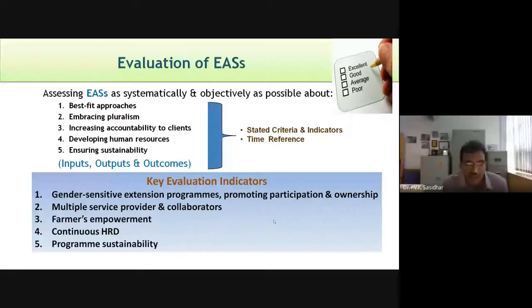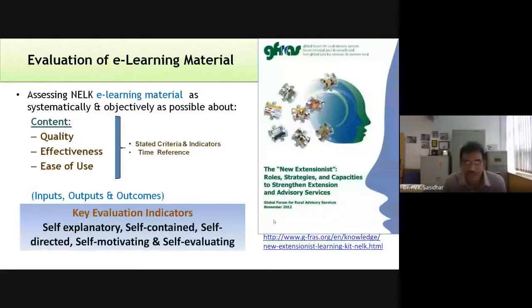For instance, on the right side is the New Extensionist toolkit. You can find it online. GFRAS, the Global Forum for Rural Advisory Services, is a big network, and it works across the continents. They developed the New Extensionist, the roles, strategies, and capacities to strengthen extension and advisory services.